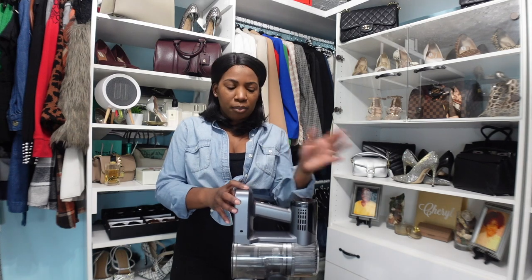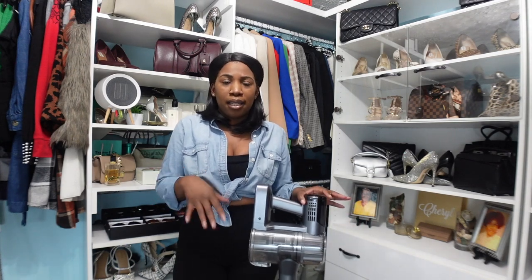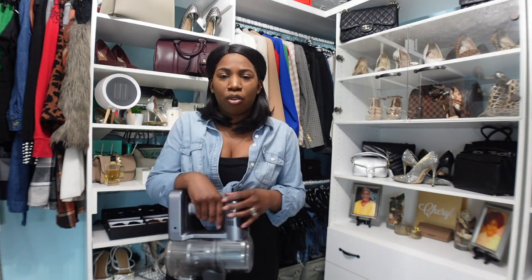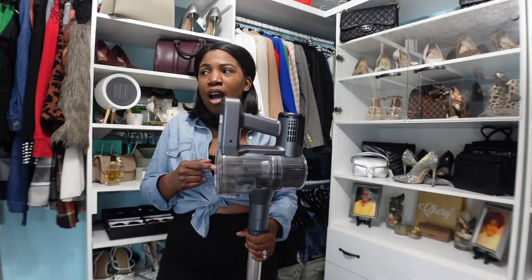One con is that she doesn't stand up by herself. It does come with an attachment I could drill into the wall as a holder, but I'm not about to be drilling holes in the wall for a vacuum cleaner holder. For now, we're just leaning her against the wall and she doesn't fall down. The other thing I don't like is that she is a bit flimsy — I find myself having to put a little more effort to guide it, which I think is just due to it being so lightweight. But overall, that is our new vacuum cleaner and I'll definitely keep you posted as I use her more.